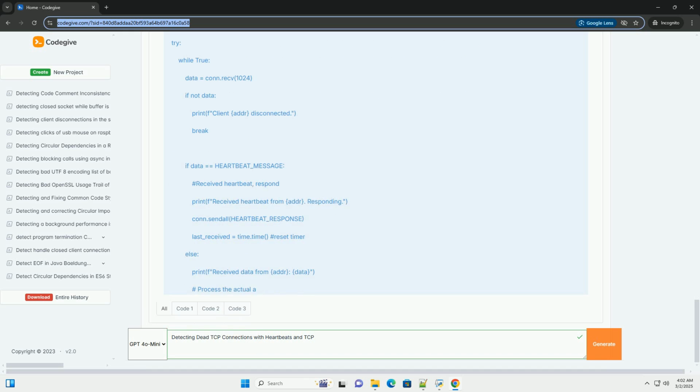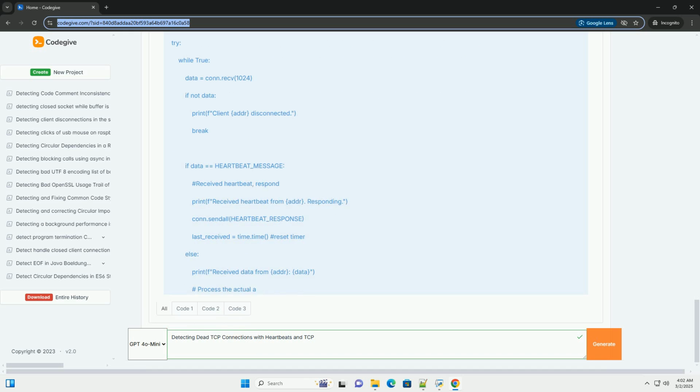Implement robust error handling. Catch exceptions like socket.error, OSError, ConnectionResetError, and BrokenPipeError to handle unexpected disconnections gracefully. Use timeouts. Set appropriate timeouts on recv and send calls to prevent your application from hanging indefinitely. Log disconnections.